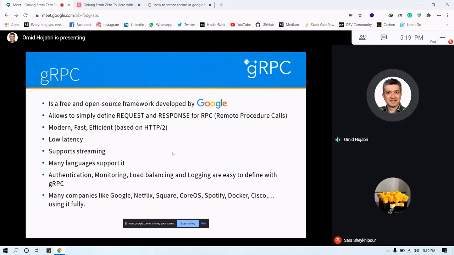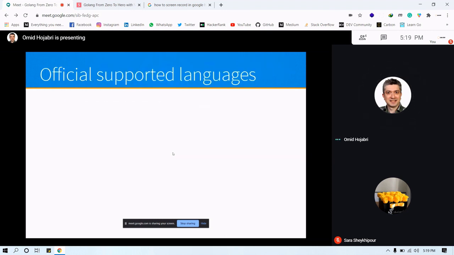Many companies like Google, Netflix, Square, CoreOS, Spotify, Docker, Cisco, and other big companies are currently using gRPC. What are the officially supported languages? C, C++, Java, Android Java, Go, C#, Kotlin, Node.js, Objective-C, PHP, Python, Ruby, and Dart.